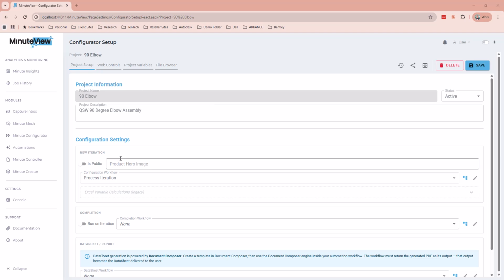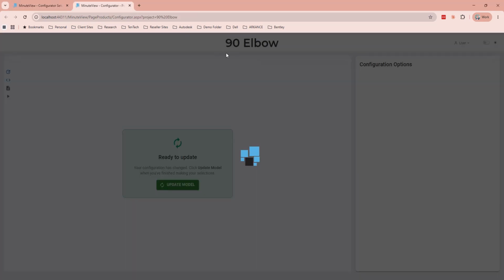So if you're finding that when you go to your bill of materials, the bill of materials is actually not structured or not displaying what you want, I'll show you a quick example.